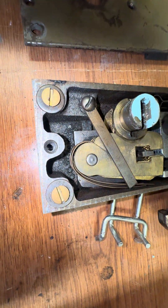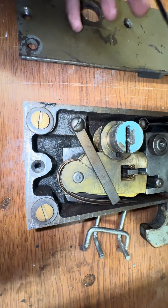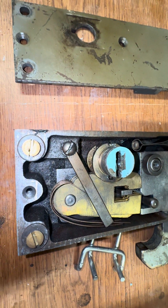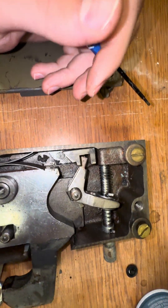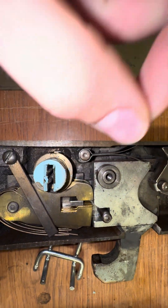The tumblers are tensioned to the right with these little spring bars. In order to remove these tumblers, you'd loosen this set screw and take this retaining bar off, which would allow you to slide these tumbler bars off. Up here on the dead latch, similar, you can pull these parts out along with this pin.